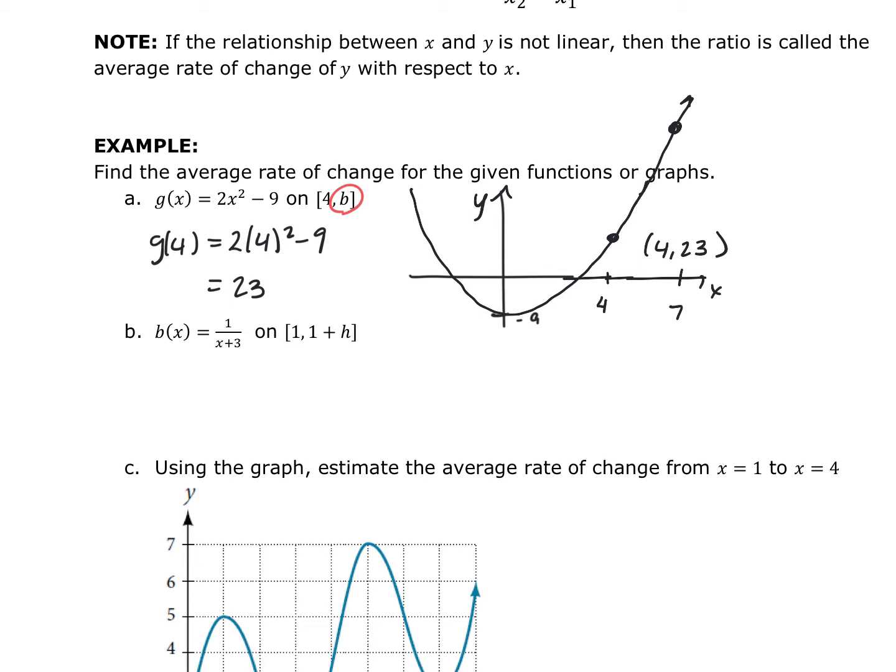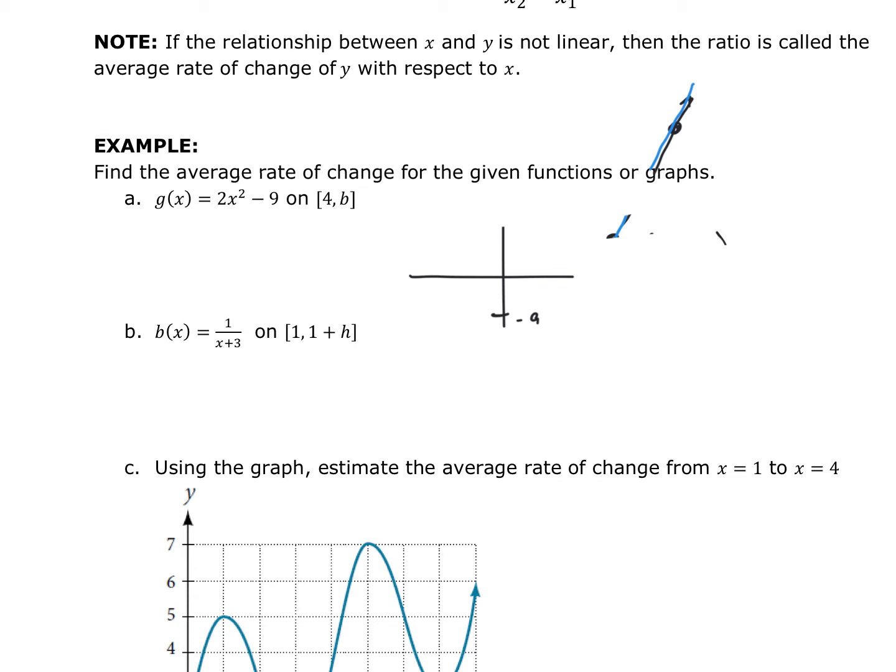And even though it kind of looks like a straight line between these two, when we're finding the slope of the secant, poorly drawn, we're finding that. So when we want the average rate of change, we're finding the slope of the secant. We're finding the line that goes through those two ordered pairs. It is not necessarily the function. If the function is linear, then the average rate of change is the slope of the line. This is not linear. So I just wanted to show you what we're doing and why we call it the average rate of change. And it's not necessarily the slope.